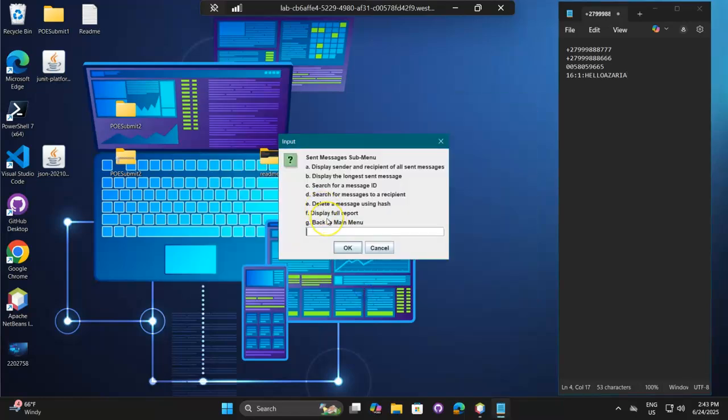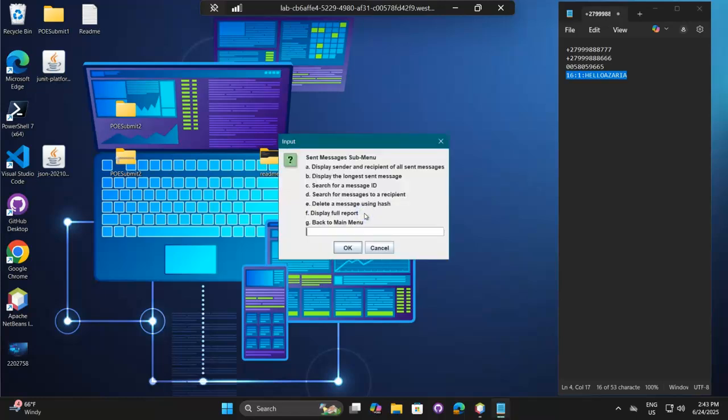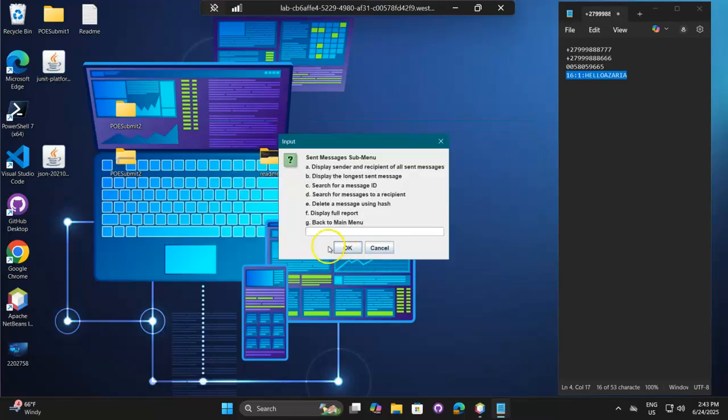So click OK. I'm going to click E, and then we will paste this over here. Which will be message deleted successfully. Now to confirm that that message is actually gone, so hello, my name is Azaria, I'm going to click F. And there we go. That message no longer exists.